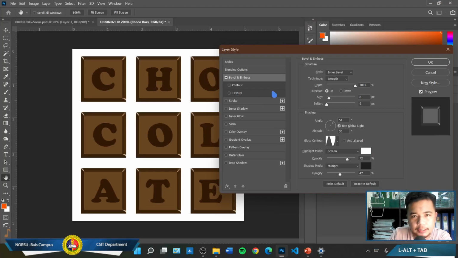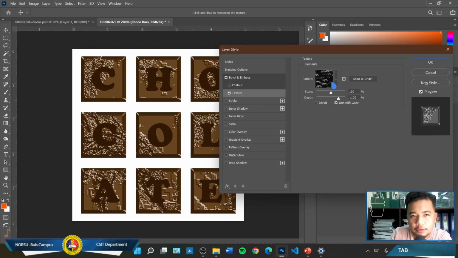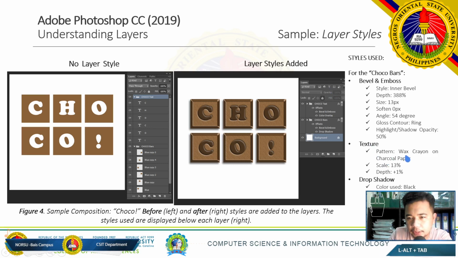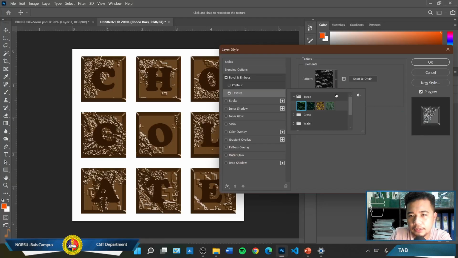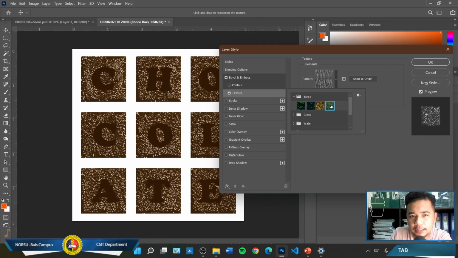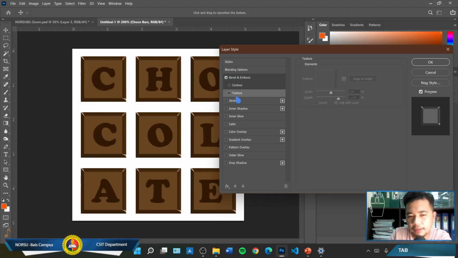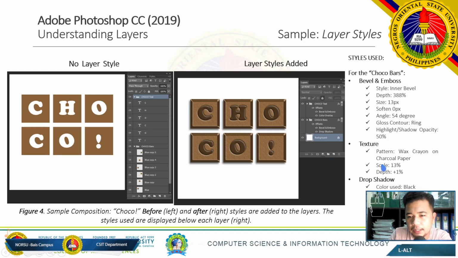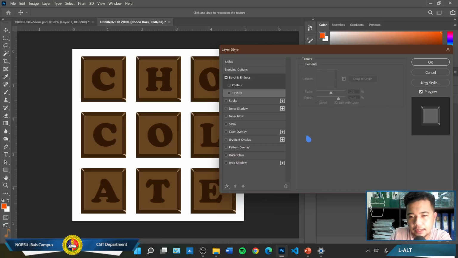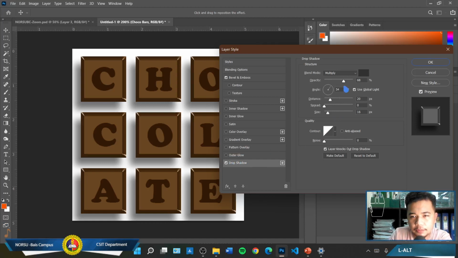All right, what else? Texture. However, I don't necessarily have this particular texture, which is wax crayon on charcoal paper. I haven't downloaded it. So let's just select any other texture, or actually, we're just going to skip the texture because it will not look good since I don't have all the textures available. Then let's proceed to drop shadow. Let's add drop shadow, and we're just going to eyeball it.